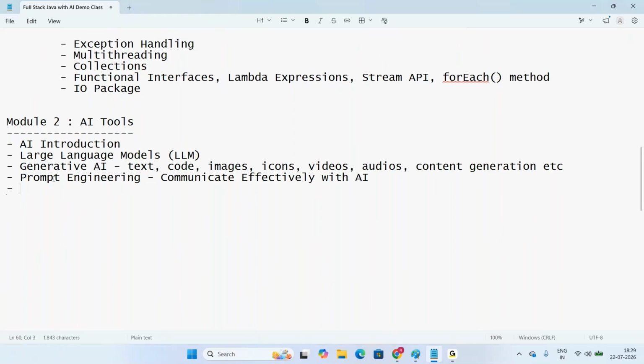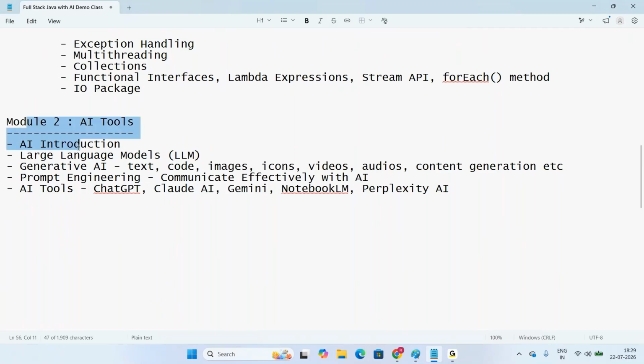Then once we have done with this prompt engineering, we are going to learn the AI tools, like we'll be learning about ChatGPT, Claude AI, Gemini, Notebook LM, and we'll go with Perplexity AI.